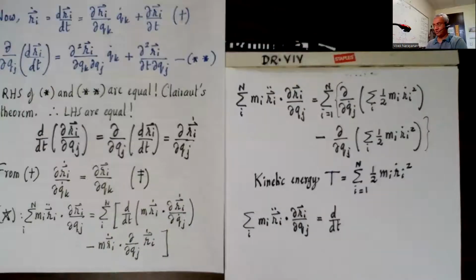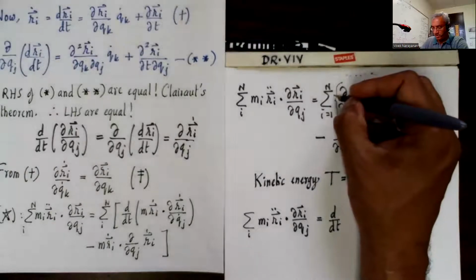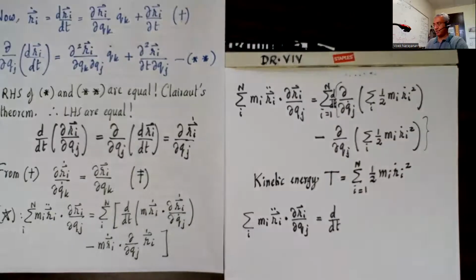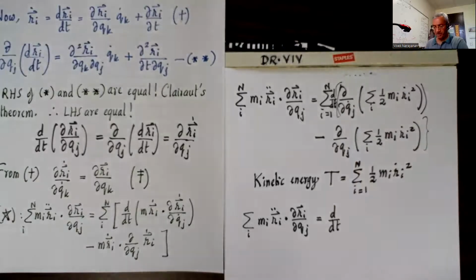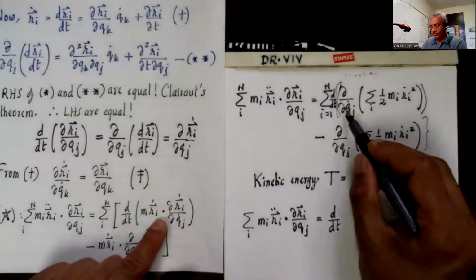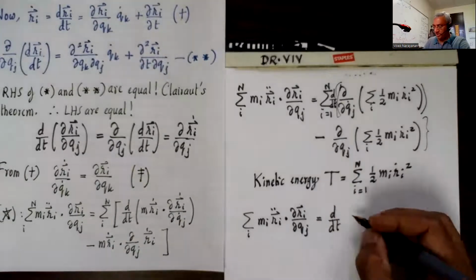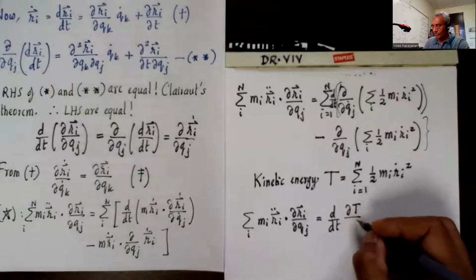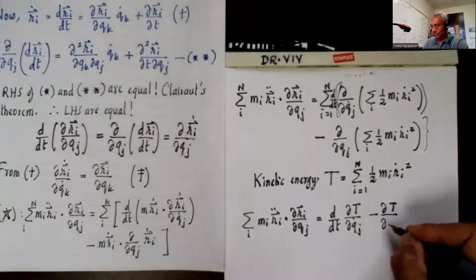So here, I should have written d/dt over here. I did not write d/dt. Okay, it's d/dt there. And over the first term, because the d/dt is still there. I was only writing this term as ∂/∂q_j of kinetic energy, but the d/dt is still outside. So that's d/dt of ∂T over ∂q_j dot, minus ∂T over ∂q_j.